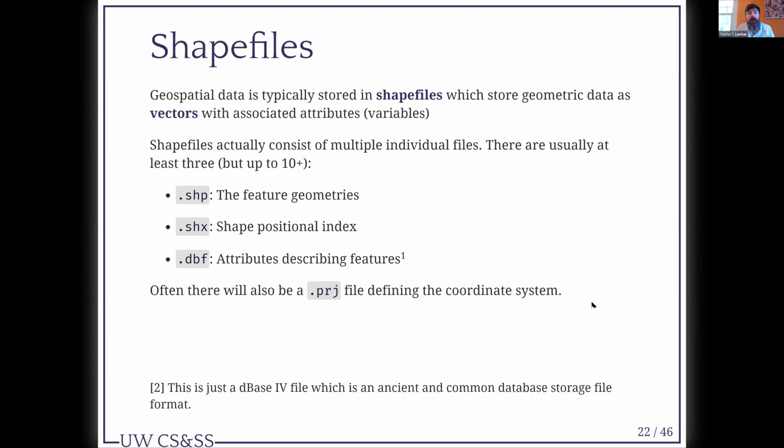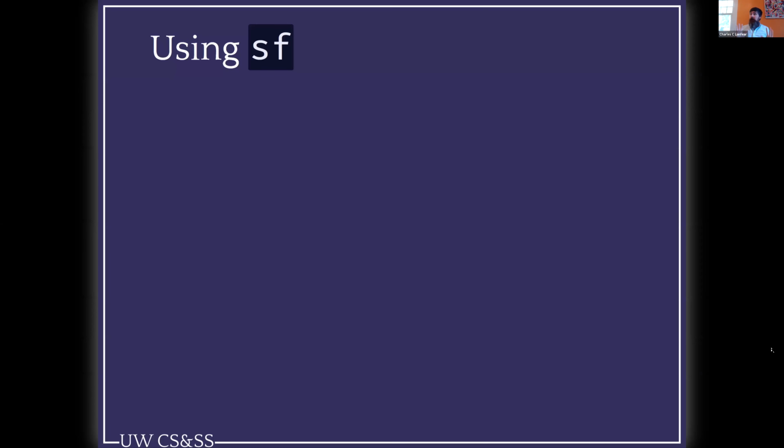Okay. And this DBF file is just a standard database file, which you could also open up normally in R using, I think it's one of the import functions in base R that will import it. Okay, so that's terminology. You just need to know that stuff if you work with geospatial things. Let's get on to the fun stuff, which is actually putting all that jargon to use.